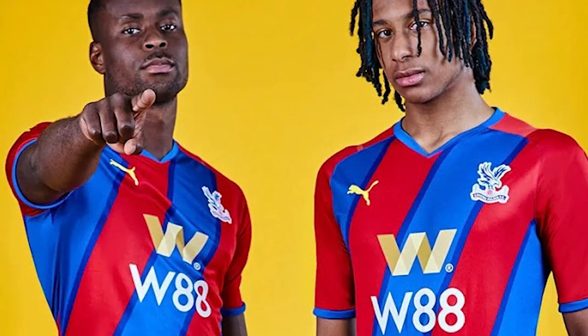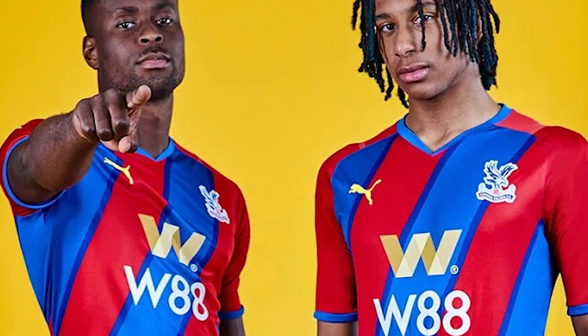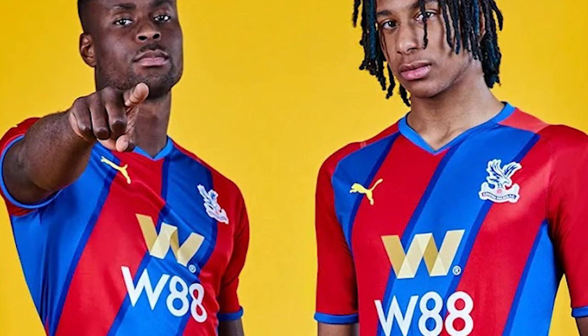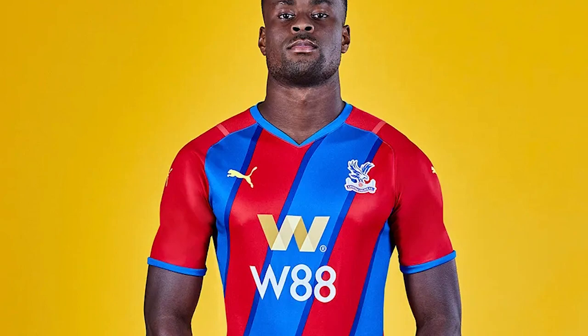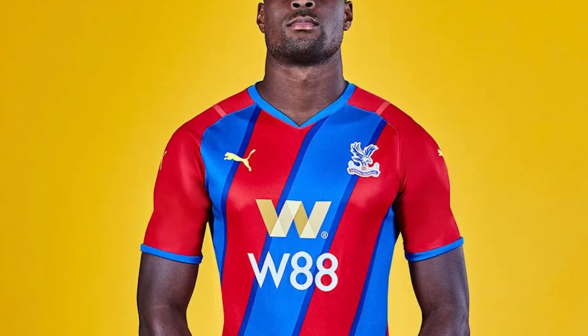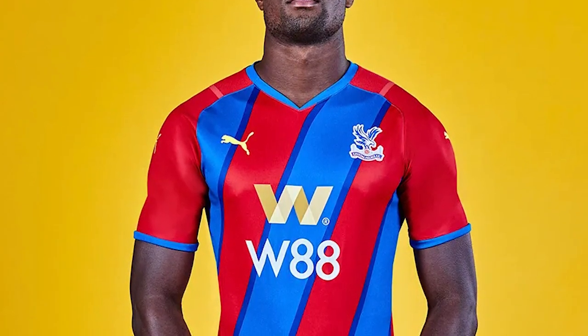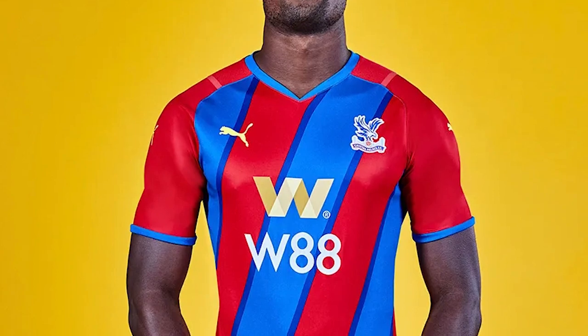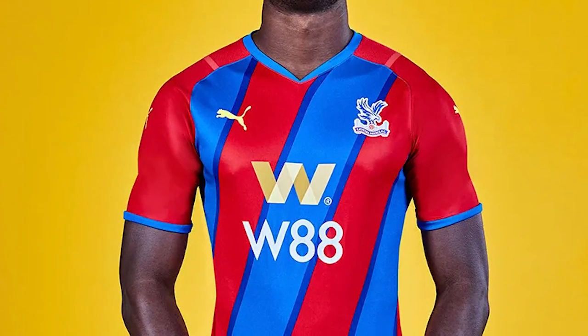But just look at this kit, it's absolutely gorgeous. The way the Puma is gold, the advertising itself is also gold, doesn't take away from the kit. The stripes are perfect, the collar is sensational. It's just a really striking, gorgeous kit, and I'm really disappointed they didn't release it in time. So, it's still not really my fault, Crystal Palace, and really, you should still really finish in last place because of your lateness of delivery of the kit, but there we go, guys, just an FYI, this kit is gorgeous and it is my second favourite kit.